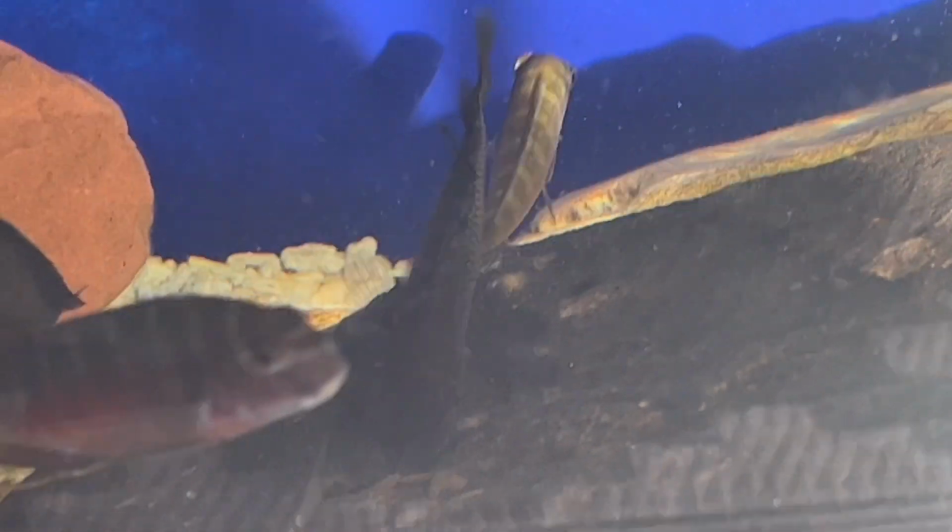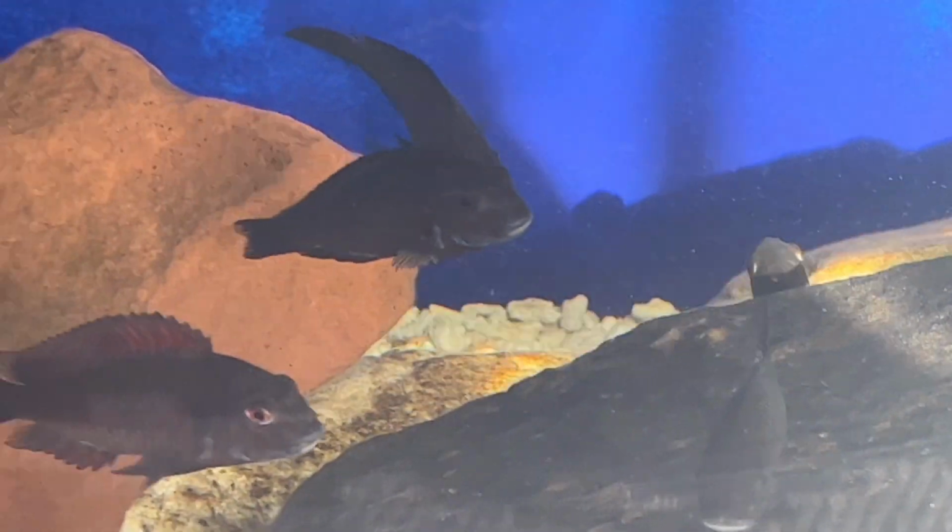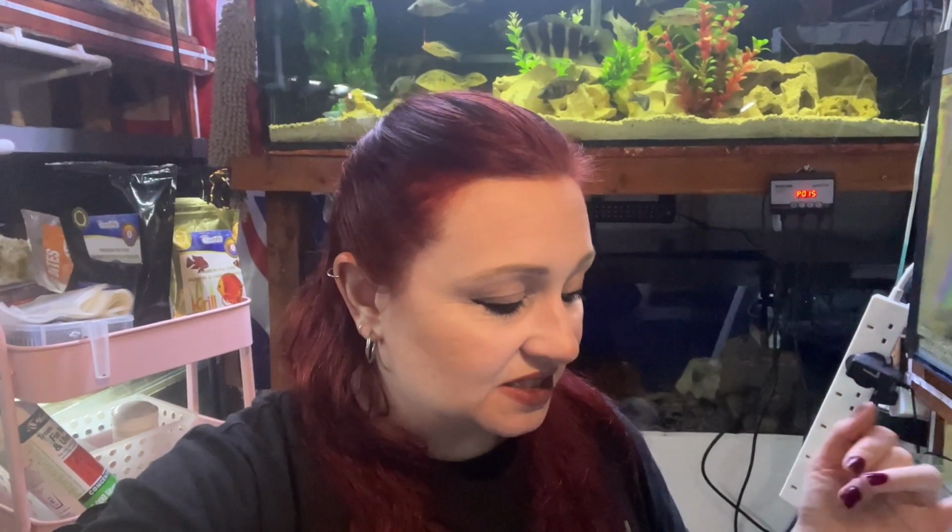Like I say, bear in mind that light quality isn't brilliant at the moment. I still haven't shown you these guys, and I really did want to share them before they get moved and show you them in this tank as they're quite small, because I don't even know when I'll get a chance to do another video on these guys. It'll probably be when they are in the other fish room, and they're going to be a lot bigger there. So I wanted to show them as they are quite juvenile, show you the colours on them, and then we can obviously show the comparison at a later date on how bright red they can get. So here we go, let's have a look at that.